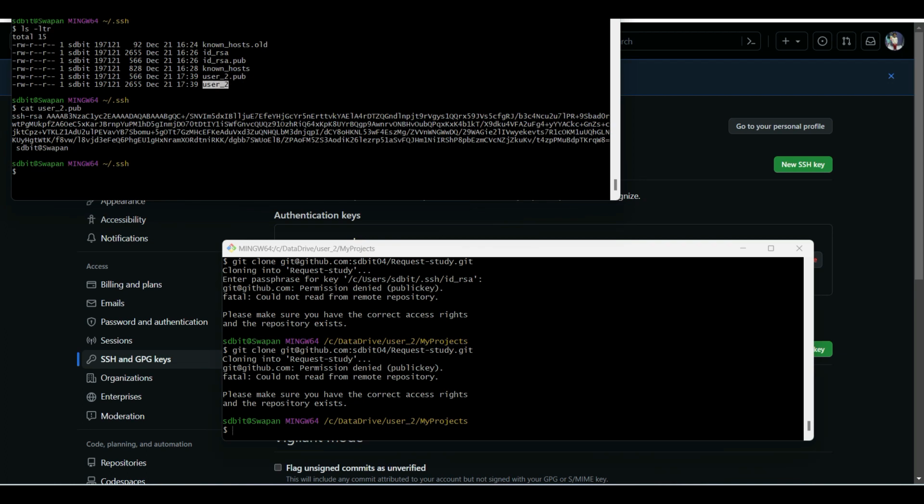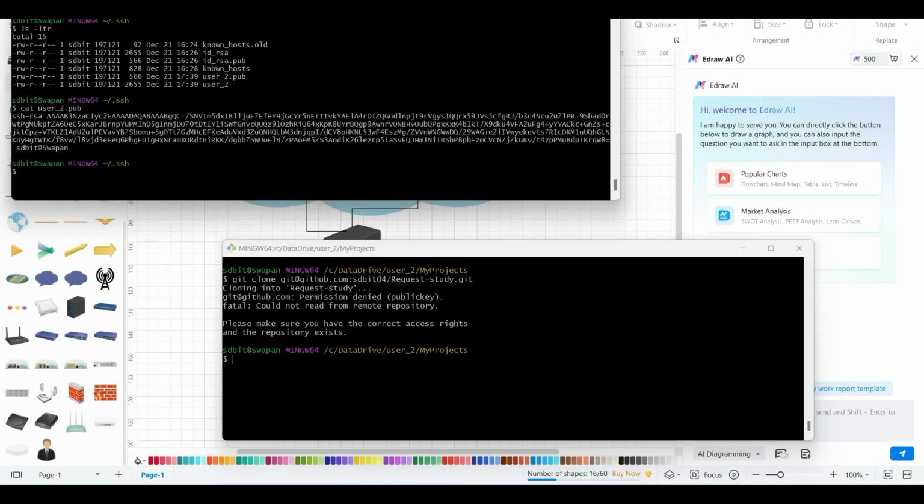I have to make sure that whenever I connect to GitHub, this private key is used. For that, I have to attach this private key to my active terminal, and I have to navigate to the .ssh folder where my private key is located.